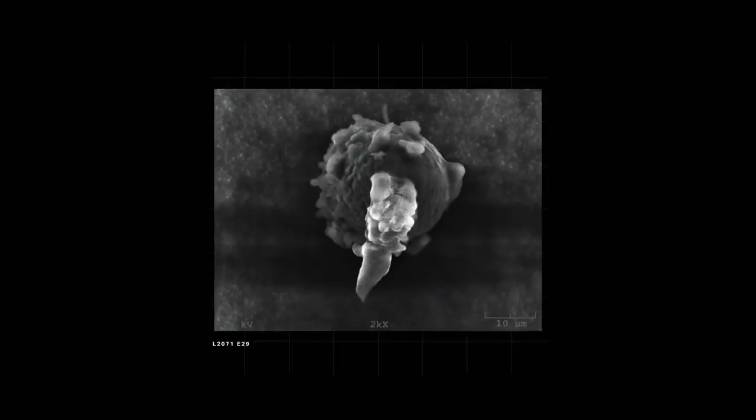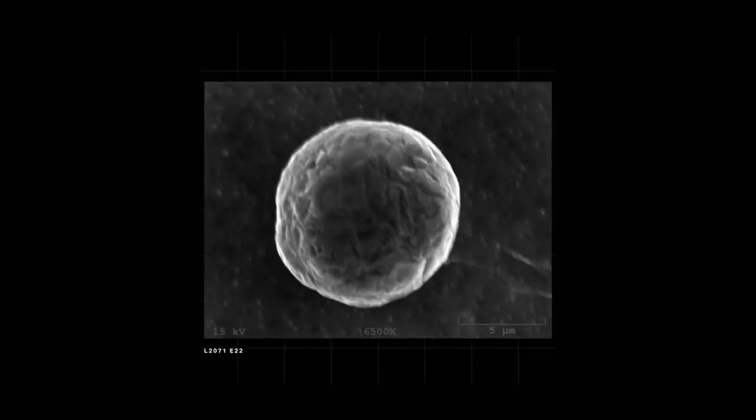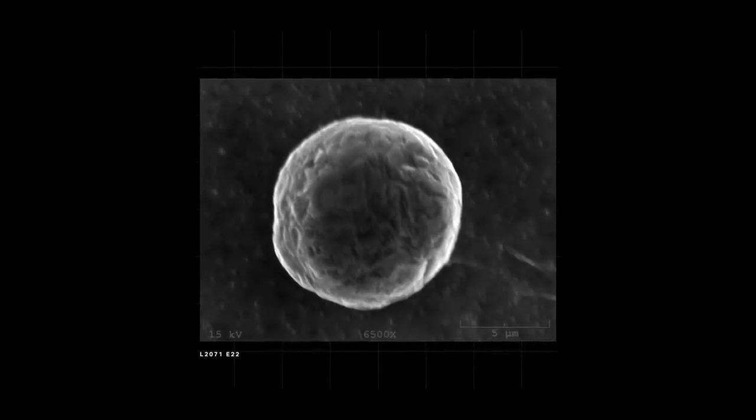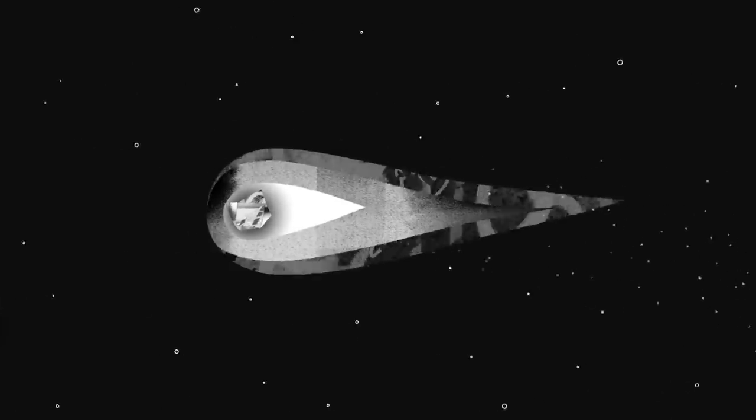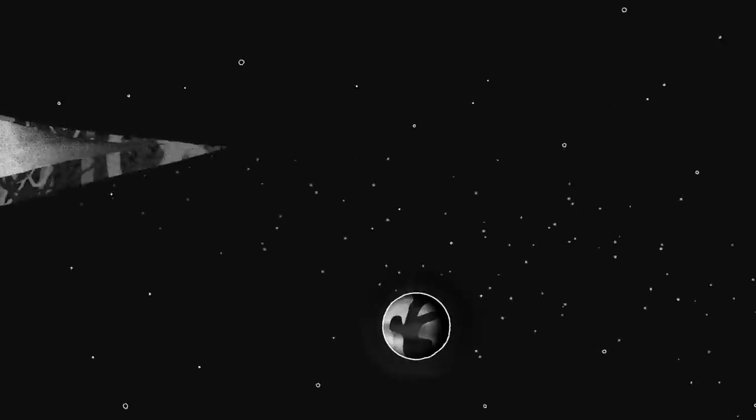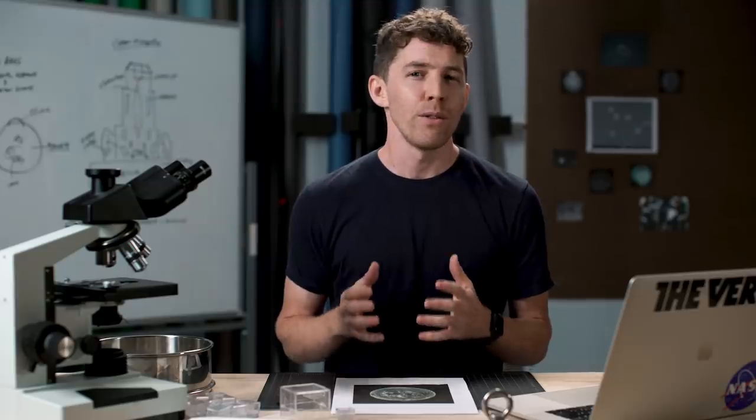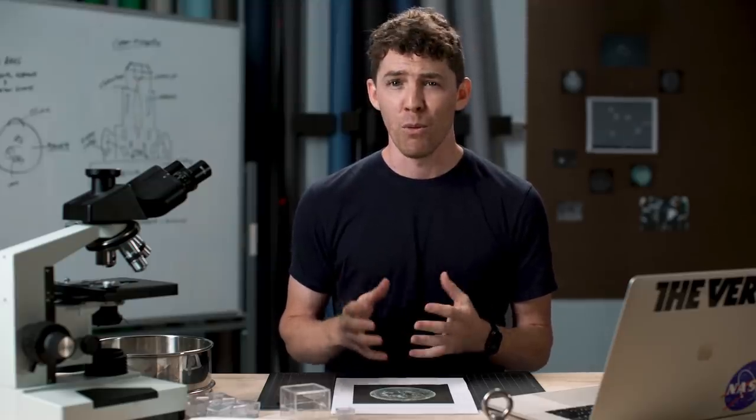NASA has other samples still of very old cosmic dust, little motes of material that can teach us about the earliest days of the solar system. Some samples arrive via comets, which contain dust from the farthest edges of the solar system and dump some of it along the Earth's path. And once in a while, even rarer samples turn up: dust from outside the solar system, from before it.